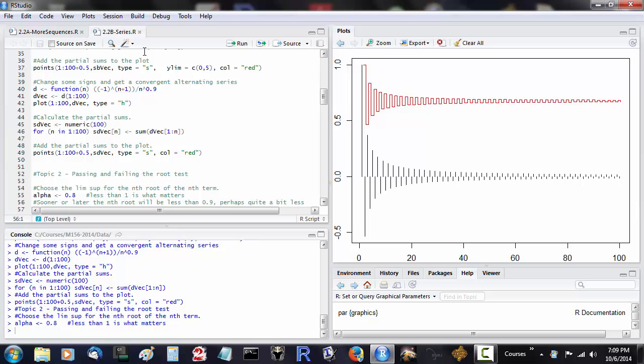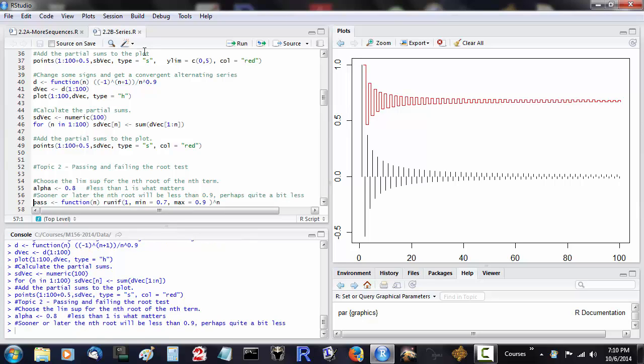So if the lim sup of the nth root is 0.8, that means sooner or later it's going to be less than 0.9. It could be quite a bit less, but anything bigger than 0.8 will do just fine. And now I can construct a function for an infinite series that will pass the root test.